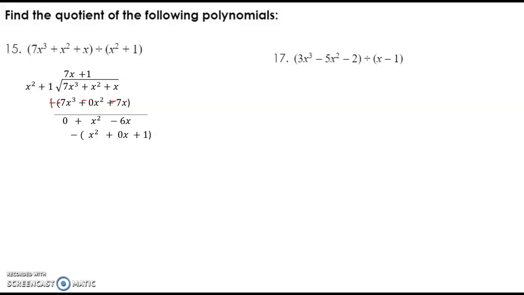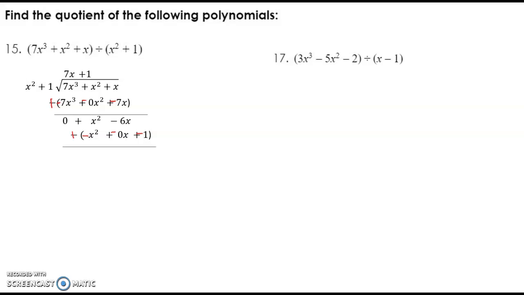But remember, whenever we're doing division or anything like this, we always want to make sure we keep place value. So I put in that 0x in there as well, just to make sure that all of the terms are lined up properly. So now I, again, am subtracting that polynomial. And so I want to add the opposite. So I'm changing all of those to the opposite signs. You can think of it that way or distributing in the negative. I know I've said it both ways. They're the same thing. Whenever we subtract, we add the opposite. And whenever we have like a negative on the outside, we have to distribute it in. So you can think about it either way.